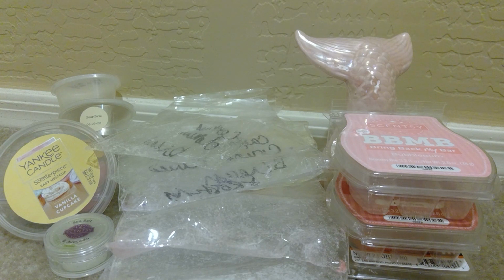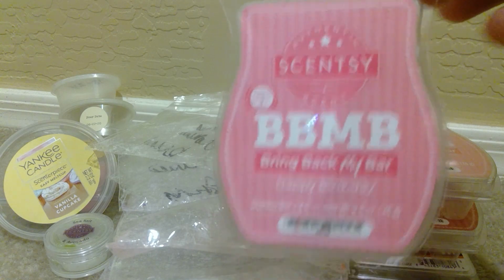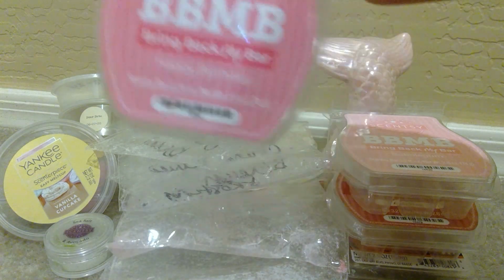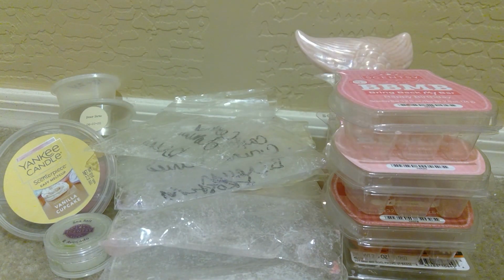I am so glad that I finally tried this because everybody talks about Happy Birthday. And in all my years of buying Scentsy and now selling Scentsy, I had never tried it. And they brought it back, and I know it comes back quite frequently. I am so glad to finally be able to say that I have melted Scentsy's Happy Birthday. I think I have a couple more bars of it. I picked up a couple because I thought, for coworkers and stuff, it would make a cute little birthday gift when we celebrate each other's birthdays. So I did that.